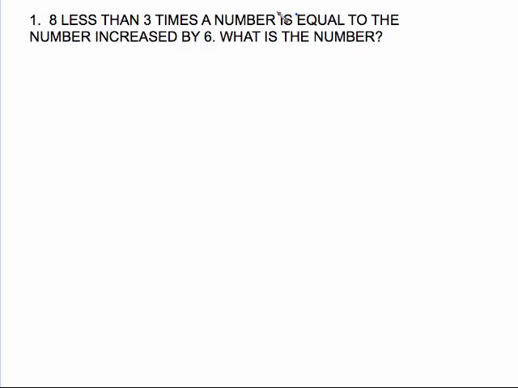Anytime you are looking at this kind of problem where it's just a translating thing, my suggestion is that you look for the word is or is equal to, because that is always going to translate to your equal sign. Once you have that, then you can just deal with one part and the other. So we're going to deal with what's in front of that equal sign. This says 8 less than 3 times a number. All we have to do is translate that.